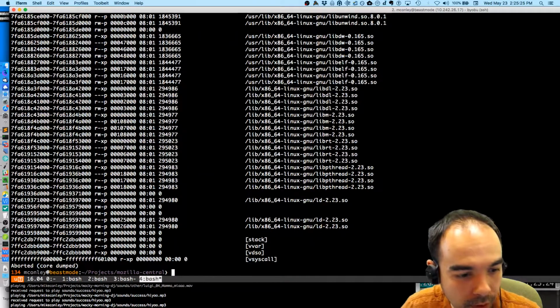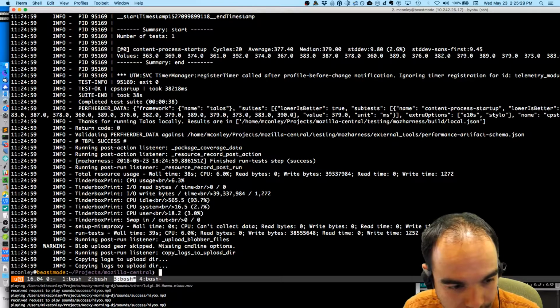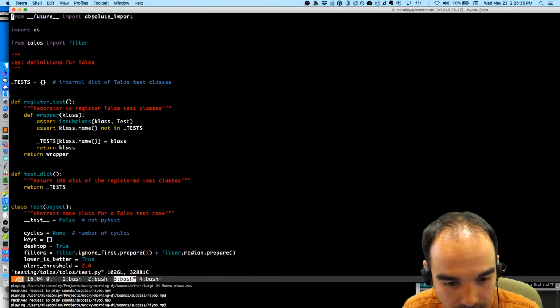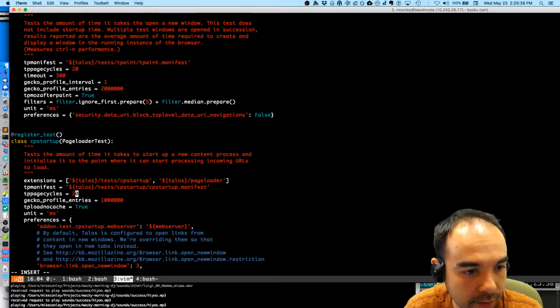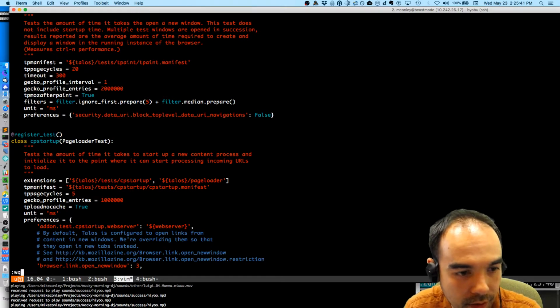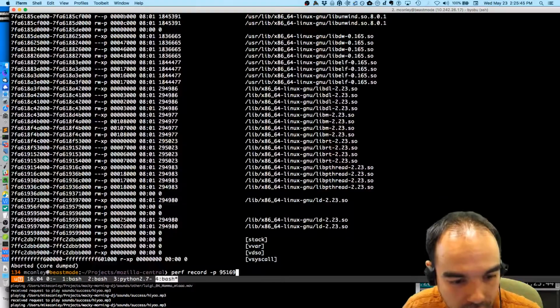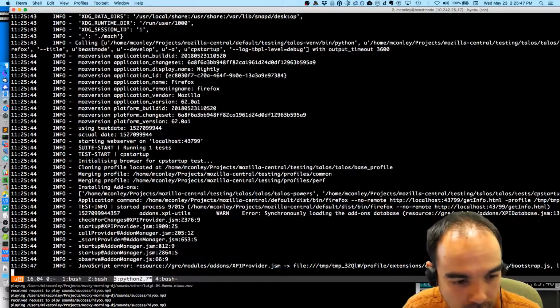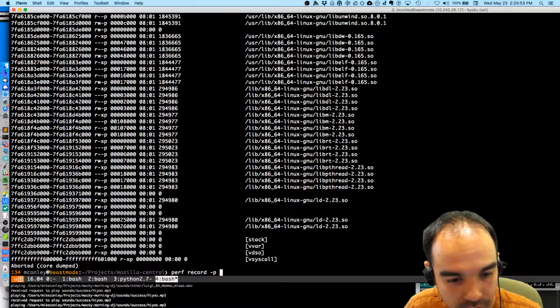What if I run fewer iterations of the CP startup test? Testing, talos, test up high. So let's just run it. Instead of 20 times, let's run it 5 times. 97244.